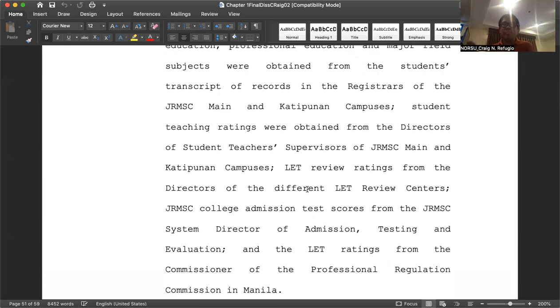So that's a variation on how you're going to write the participants of the study or the research subjects, with the inclusion of sources of data, which in the format that I have given to you, the sources are not actually indicated. However, if your proposal or your dissertation or your thesis is actually looking into data from different sources, you must indicate the sources of the data.